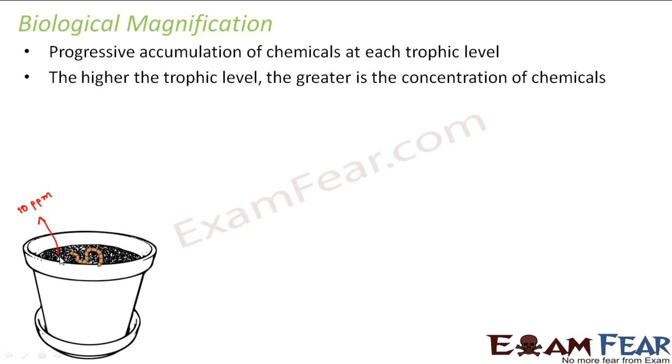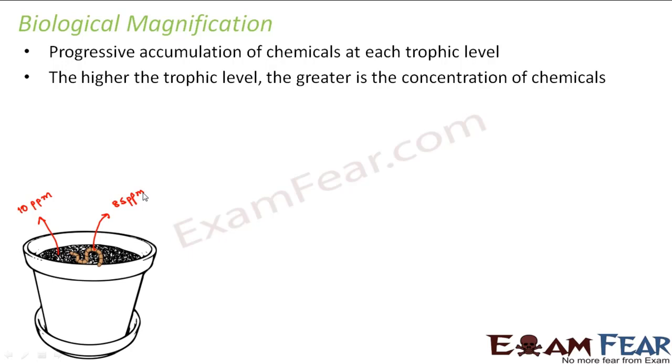Now when this soil is fed upon by the earthworm, what happens? It was seen that the concentration of DDT inside the earthworm was around 85 ppm. So it increased. Now the question is how? Because DDT is something which doesn't get degraded. It cannot be decomposed into simpler forms which can be absorbed by the earthworm. So it doesn't get broken down into a simpler form. So it will remain as it is. Now when the earthworm feeds on the soil, it will feed on a good quantity of soil, and that good quantity of soil will have a lot of DDT.